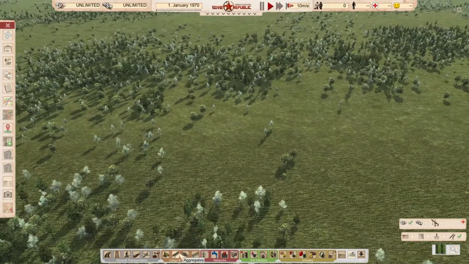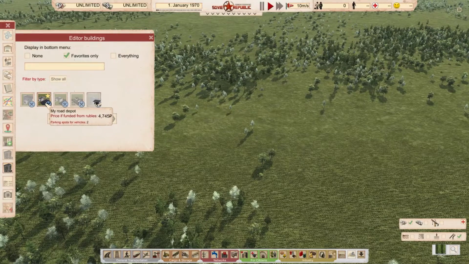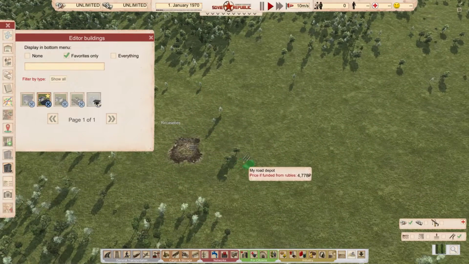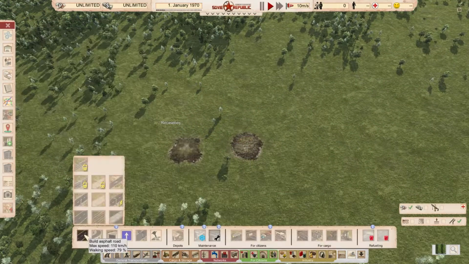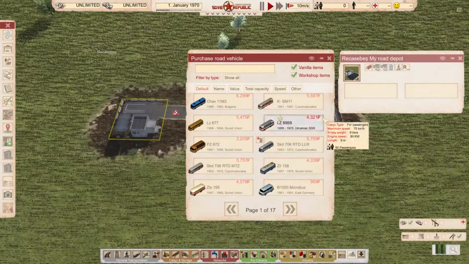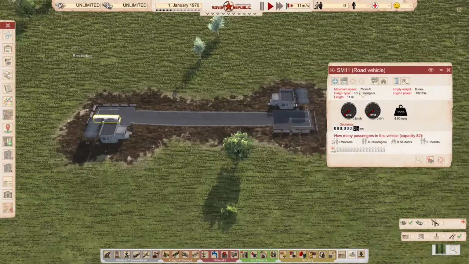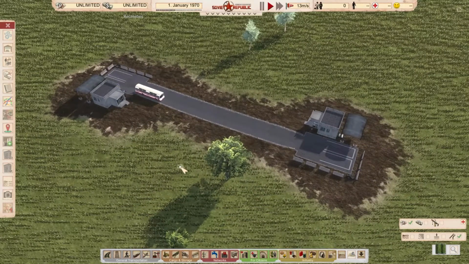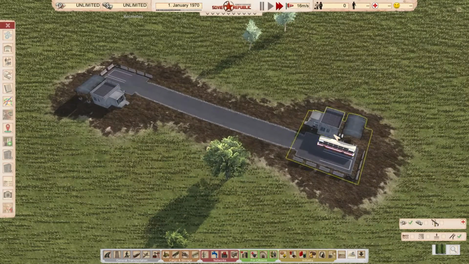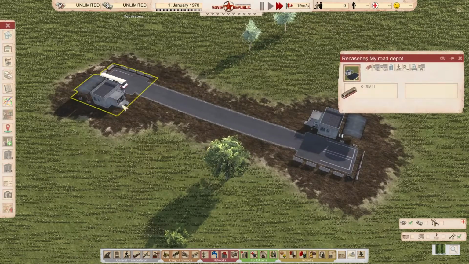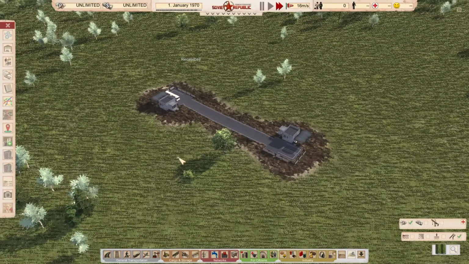Alright, here we are, and it's very simple to test this. We go into the editor once more. We'll find the road depot. This one will be very easy to test, because we only need to build 2 of the same building, and then build a road between the 2. Then I'll just buy a vehicle here. I'll just buy a bus, and I'll send it across to the other one. Yep, annoying that it picked that one, and then we'll set it across to the other one. Perfectly fine. Awesome. Works just as intended. And with that, we'll move on to the next part.